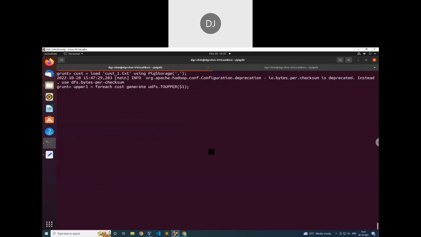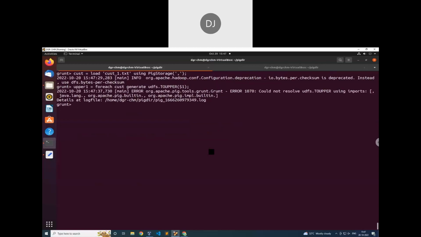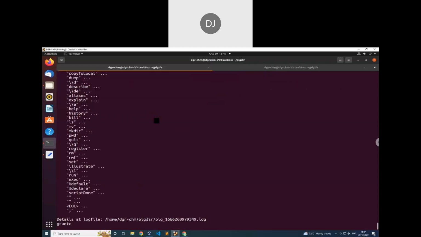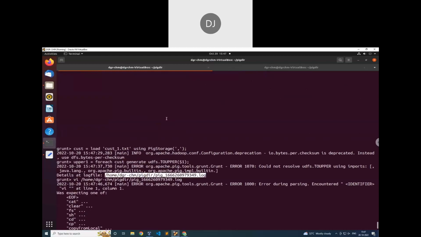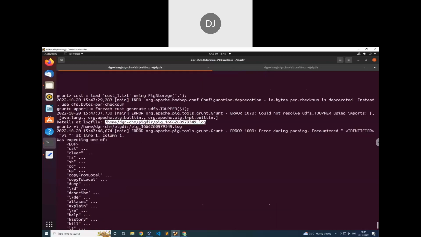If you give it, the field name is name, so it will give the result. Some error is there, invalid projection. Generate comma, it will come, I think. foreach customer data, generate udfs.ToUpper of name.